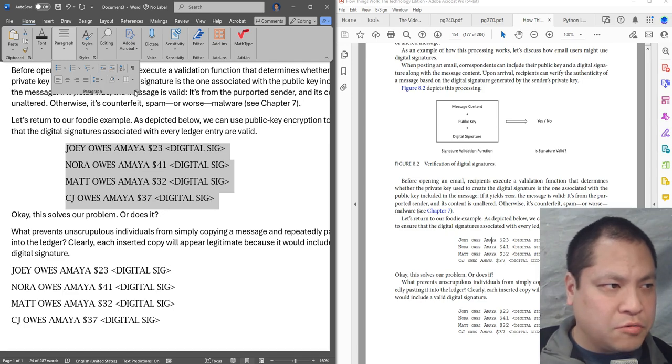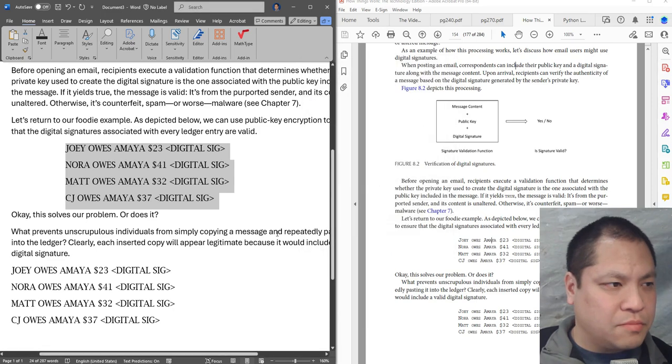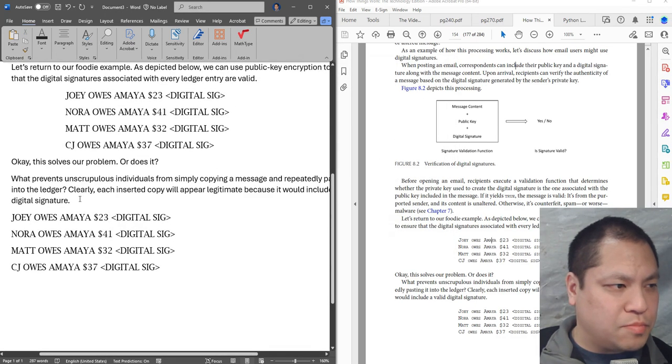And we can go into this dialog box, and we can also indent from the right hand side. So right now I've indented from the left 1 inch, but I could also indent from the right. My text is too short for you to really see it, so let's do it maybe with this paragraph here.